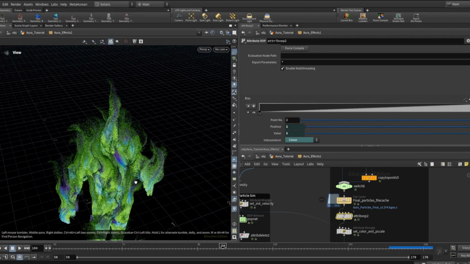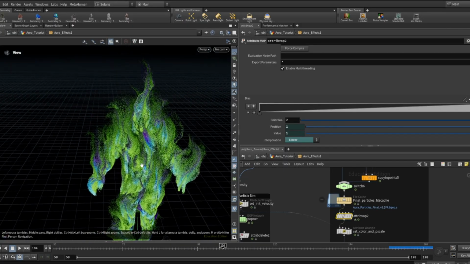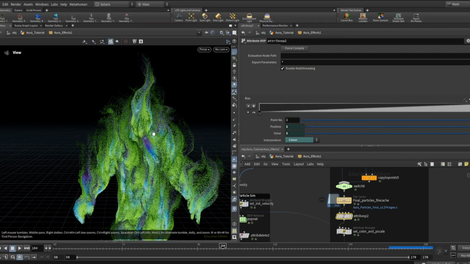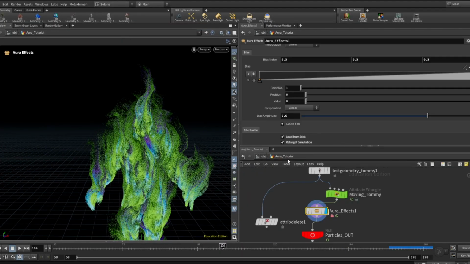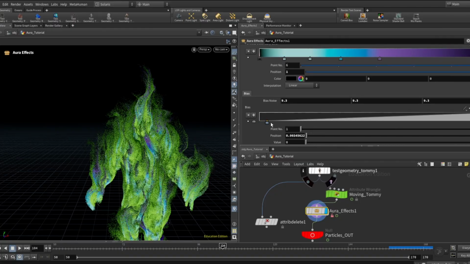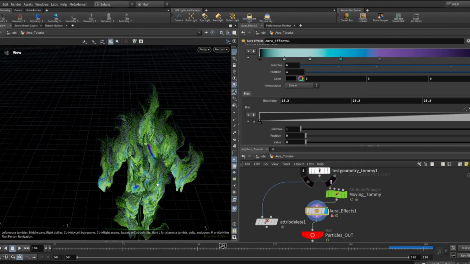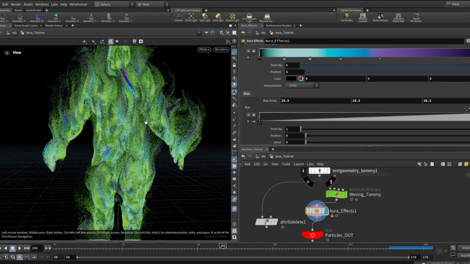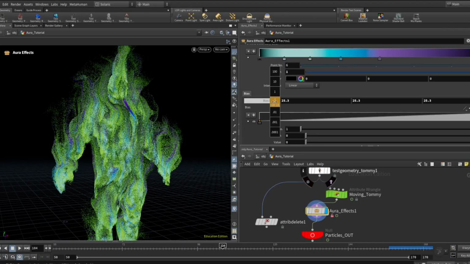So there you go. You can see the bias change and update in real time. And based off of the value, you can change how much of it you like. And the noise, that kind of looks cool. There you go.